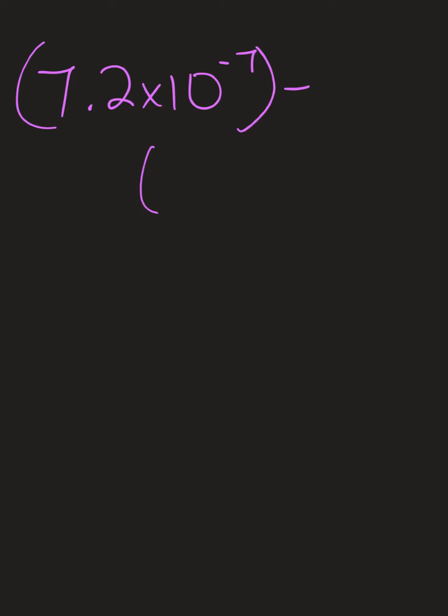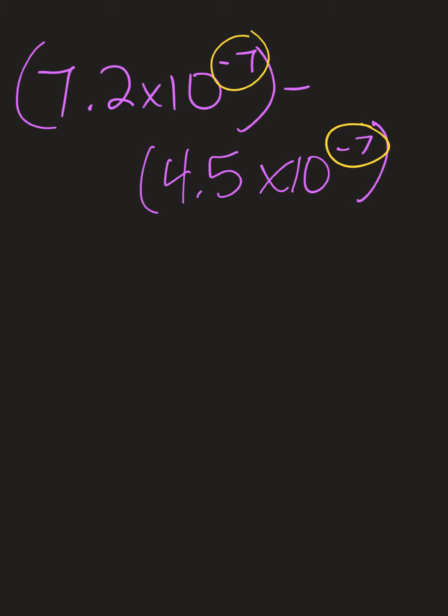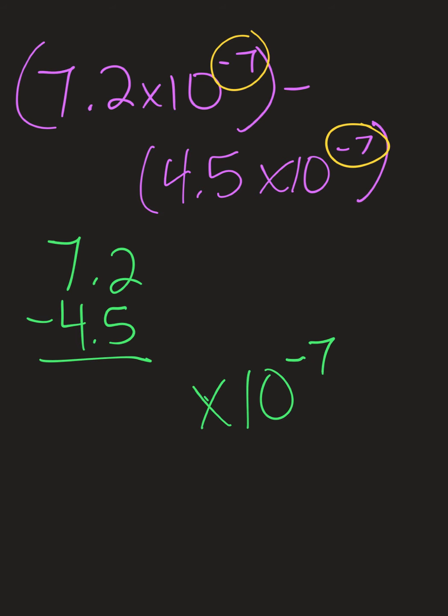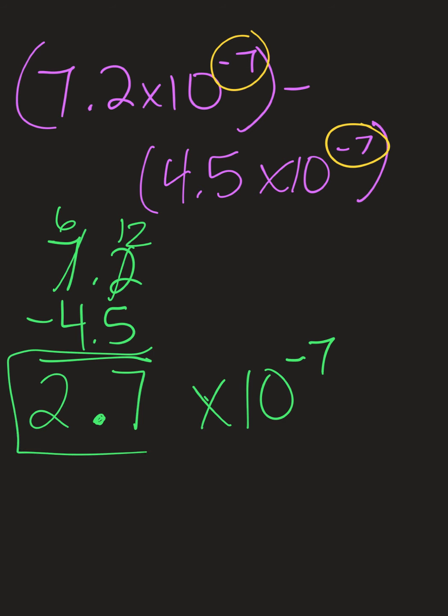Another example where we have the same exponent: 7.2 times 10 to the power of negative 7 minus, this time, 4.5 times 10 to the power of negative 7 as well. So the first thing I'm checking for, like I already mentioned, is to make sure I have that same exponent so that I can successfully combine these. So I'm going to take 7.2 minus 4.5. My base 10 is going to have an exponent of negative 7 because they match. And 2 minus 5, I have to borrow here, so I end up with 12 minus 5 is 7. And 6 minus 4 is 2. I drop my decimal, and this is my final answer.